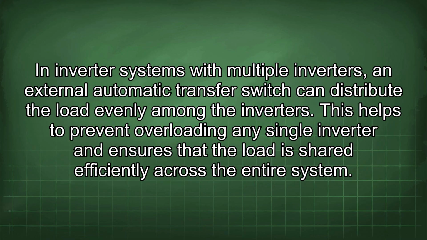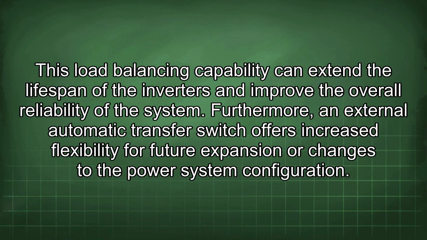In inverter systems with multiple inverters, an external automatic transfer switch can distribute the load evenly among the inverters. This helps to prevent overloading any single inverter and ensures that the load is shared efficiently across the entire system. This load balancing capability can extend the lifespan of the inverters and improve the overall reliability of the system.